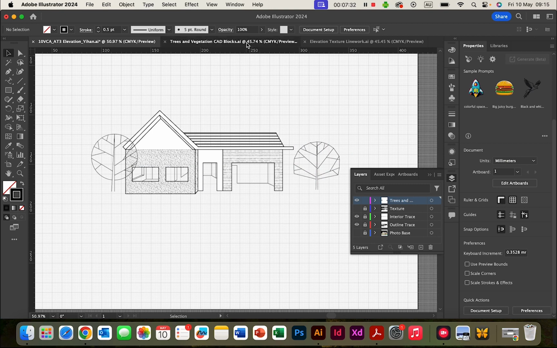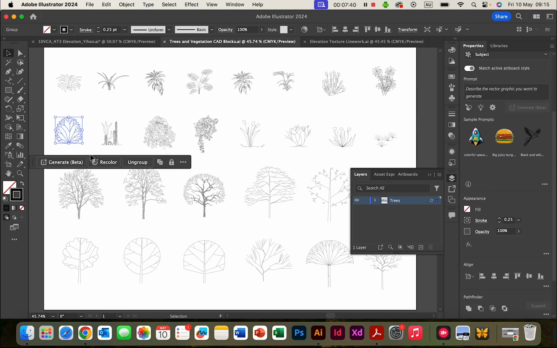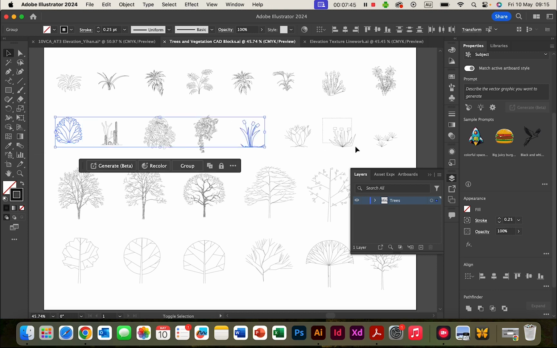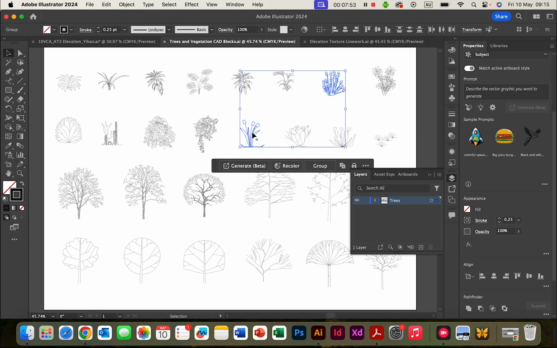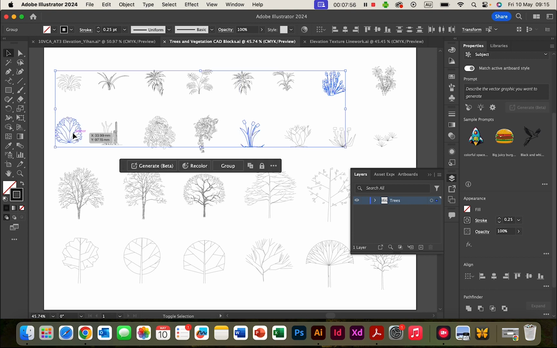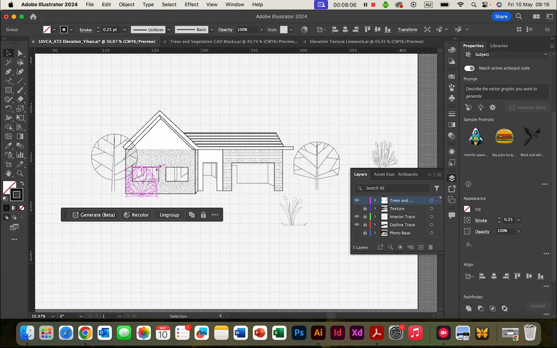Okay, I might also want to add a little bit of vegetation, so maybe let's select a bit of the vegetations here. This one, I'm also selecting this and this perhaps. Okay, maybe this one. Maybe I like this one a bit better. Let's do this one, and this one. So a little bit bushes. Okay, you hit Control C or Command C. Okay, put it back, and then this one you might want to resize a little bit because it looks pretty big.